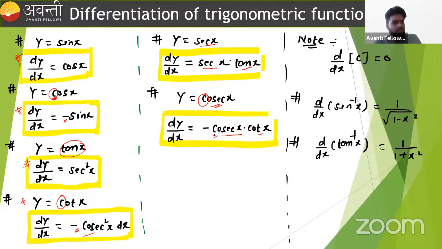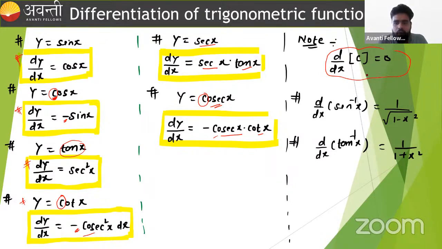You can also derive this. I hope in 11th standard in calculus, you can derive this formula. But we have to keep in mind one more thing, beta. What is the differentiation of a constant function? Sir, what is the meaning of constant? That does not change with respect to any variable.